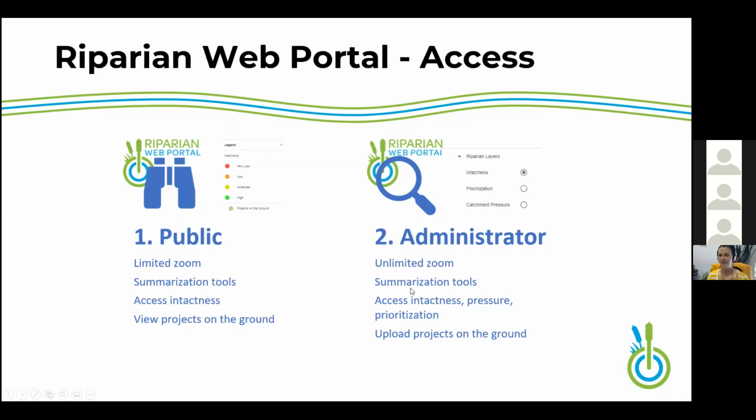They're also able to access the summarization tool. They also have all three data sets as well, the pressure assessment and the prioritization. And then they're able to upload projects on the ground. So really this side of the web portal is designed for project coordinators that are working with landowners to help provide that access and sharing and celebrating those projects on the ground.